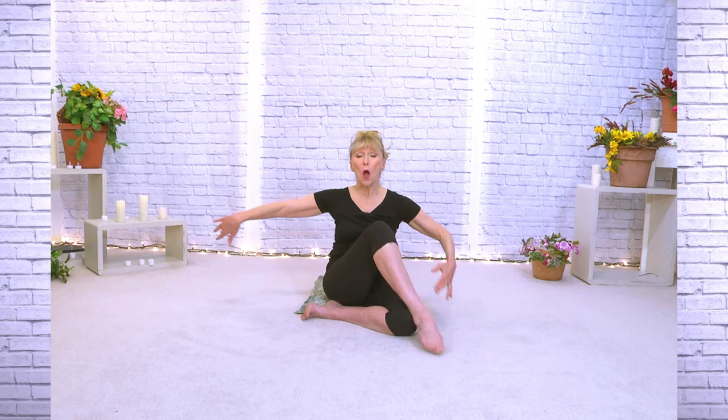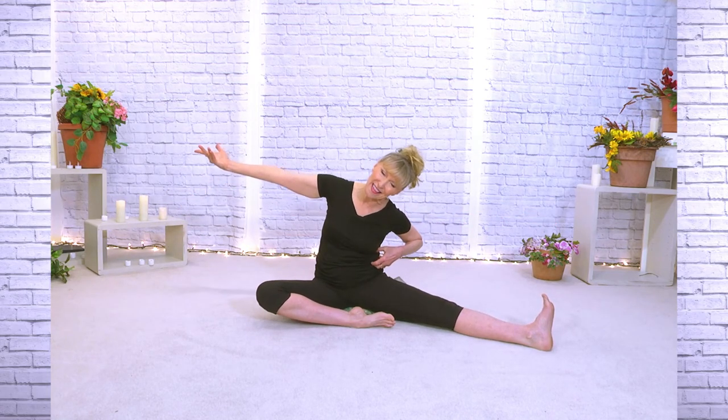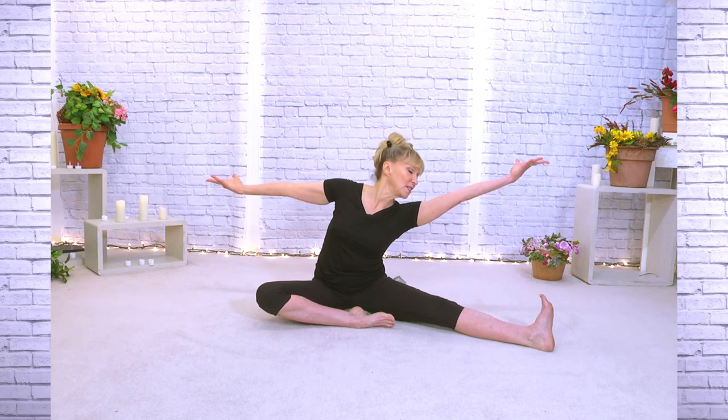Back to center. Both legs out in the front — we're just going to wiggle so that we can go to the other side. Both knees come up, one leg in and one leg out. Flex that bottom foot so you get the stretch in the Achilles. We're just going to take it over first so you get your rib cage out of the way of your hip, because we don't want to crunch right there — that's not really stretching. So we stretch it to the side.